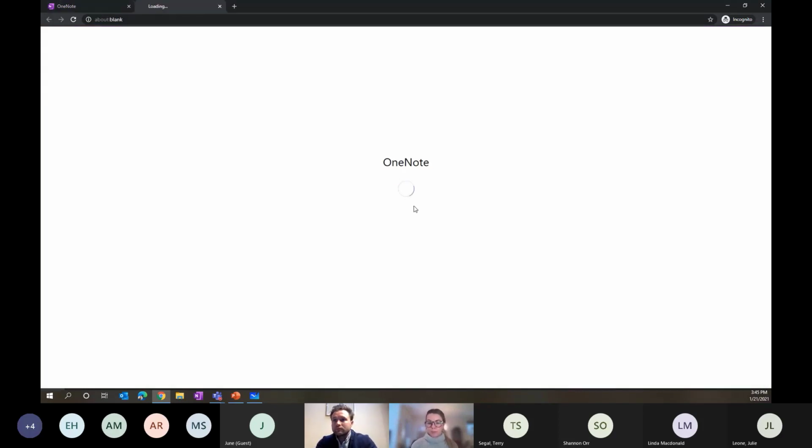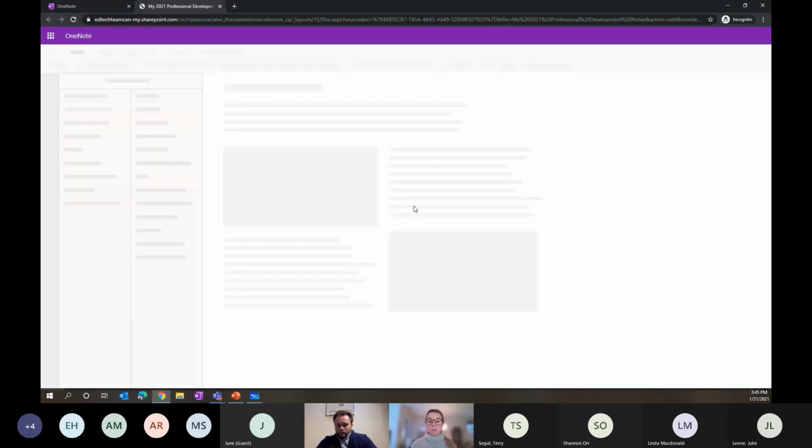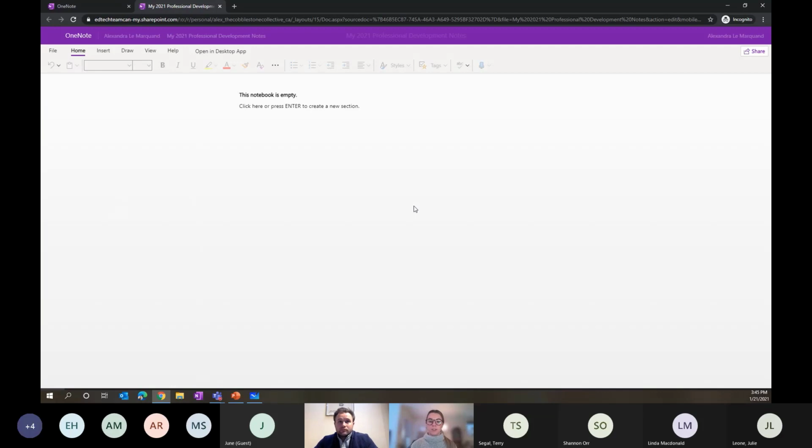So any professional development or any learning I have in 2021 as an educator, I'm going to stick in this binder. So instead of having those pieces of paper that get lost at the bottom of your bag, the coffee gets spilt on them, you file them away in a desk, and then all of a sudden you have to work from home for the next 3 weeks and you can't get back to your desk to learn, hey, how did Alex say to create that notebook?